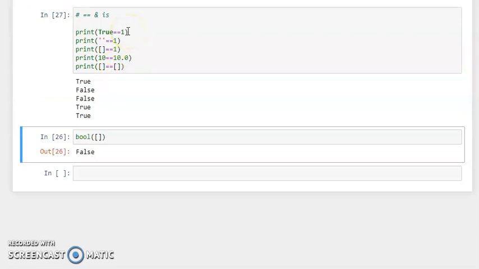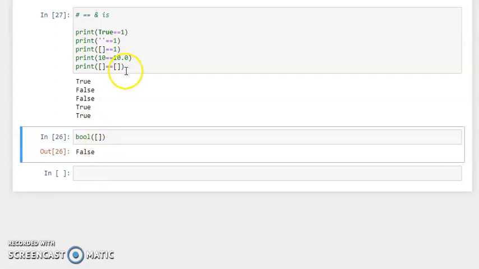This is how it has happened, and what we expected is what we actually got. The first statement is true. The second one, false is equal to true, is false. Then false is equal to false, again true. And then we discussed the conversion from int to int, float to float, or boolean to boolean, and it gives a true. Here the equality operator double equal to compares both the values and checks for value equality.